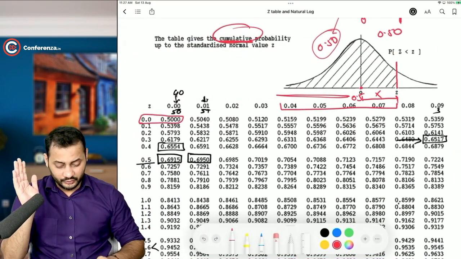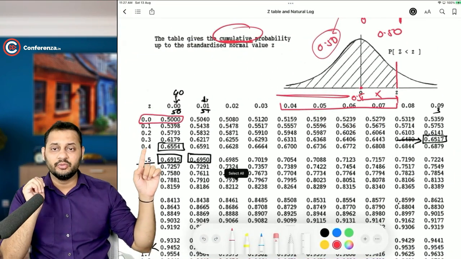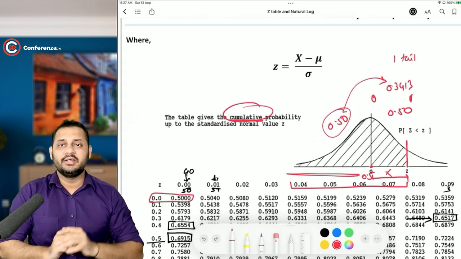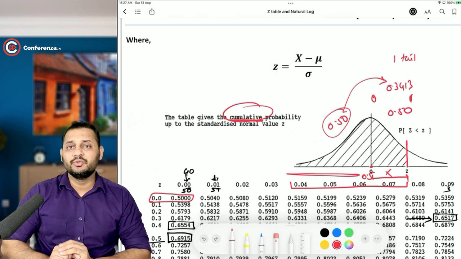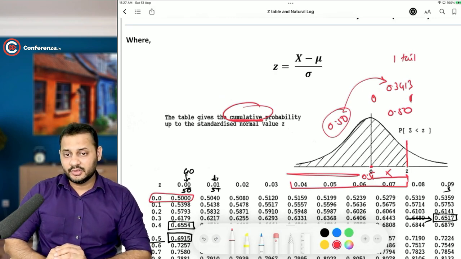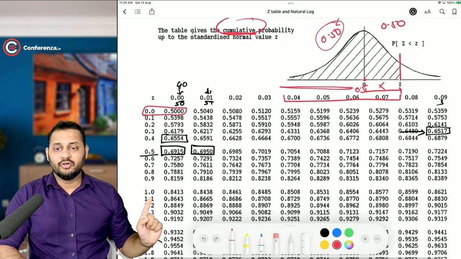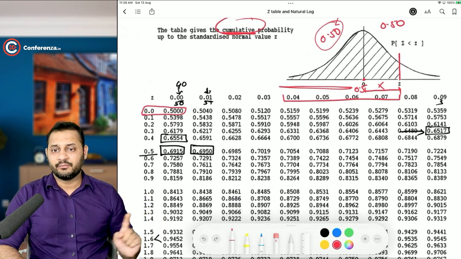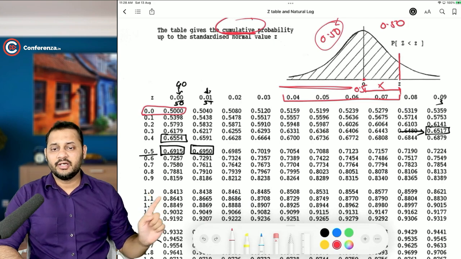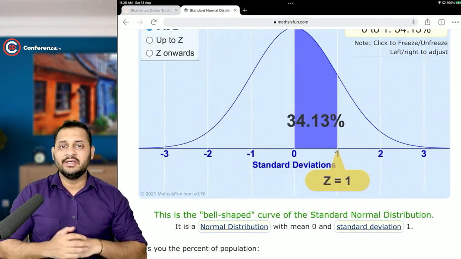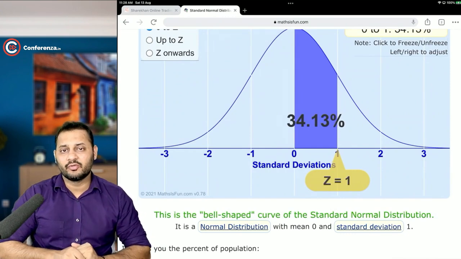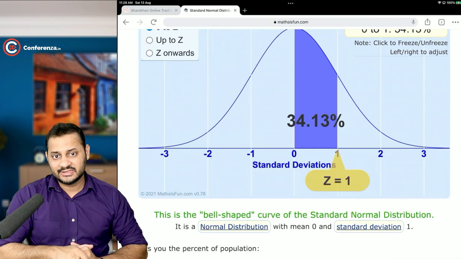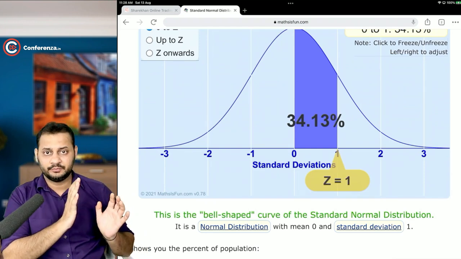You just go back to this Z table. This is a cumulative probability table, and this is what is used in the Black and Scholes model. And if you take the value of 1 from this table, this is 0.8413. So if the value of 1 is 0.8413, why is the value of 1 here in this diagram 0.3413? Because this is not giving you the cumulative values. This is just giving you the one-sided value.